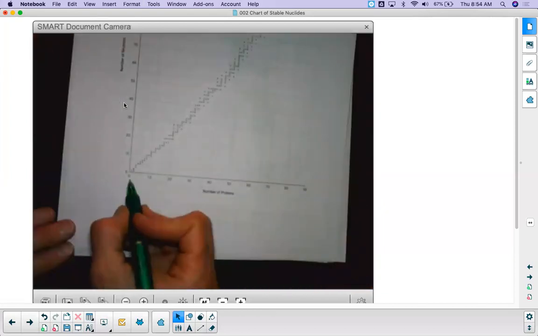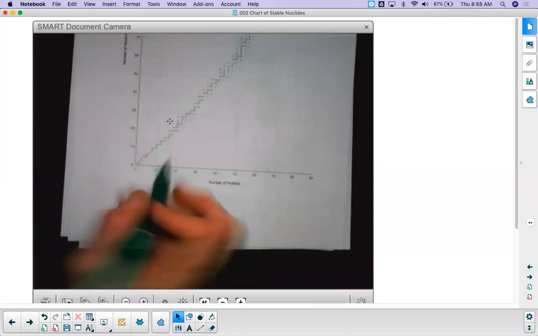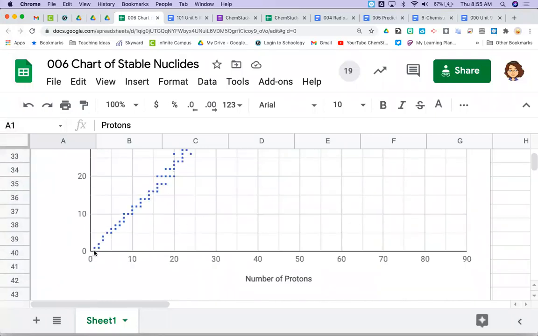If I look at figure 2, the very smallest stable nuclide occurs at 1 proton and 0 neutrons. Now, if that's hard to see, it's this dot right down here. Oh, it's the bottom one, 1, 0. There actually is a dot sitting right on the baseline here. It doesn't show up real well in the photocopying. And that's what we're going to put in here, at 1 proton, 0 neutrons.